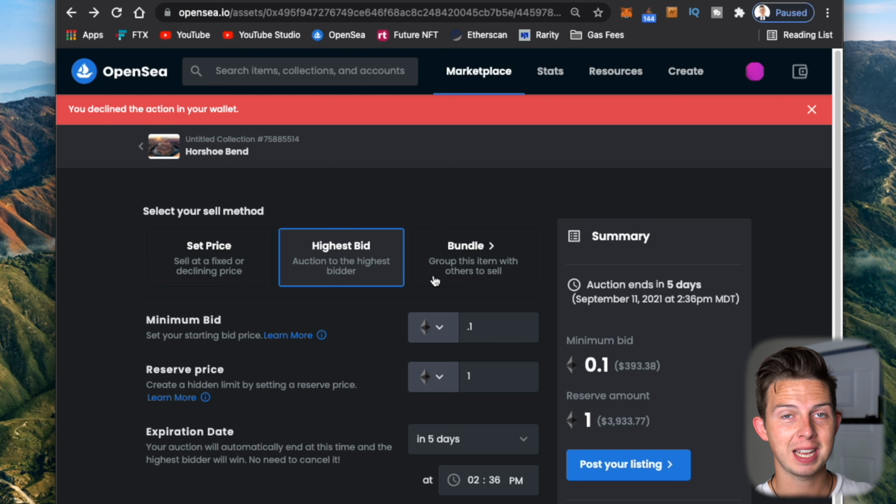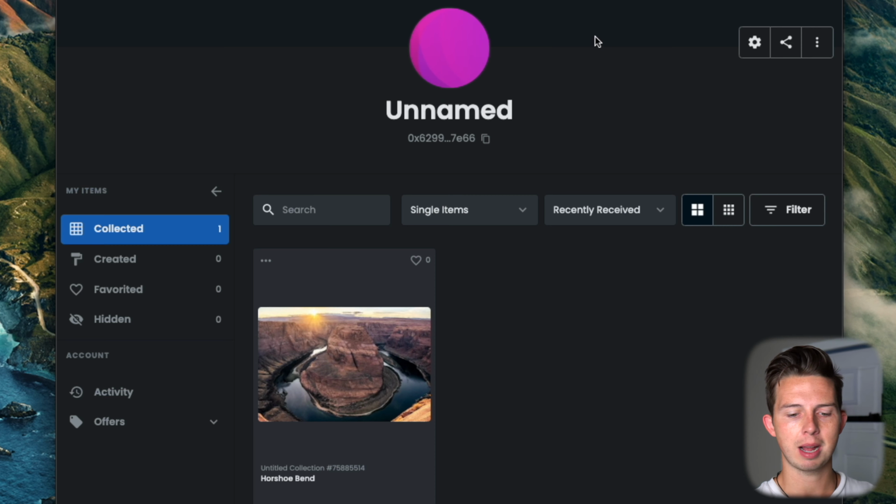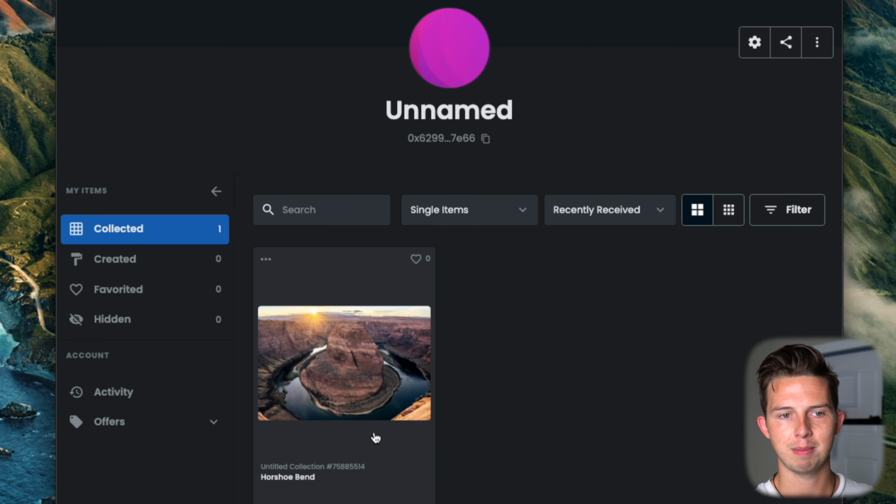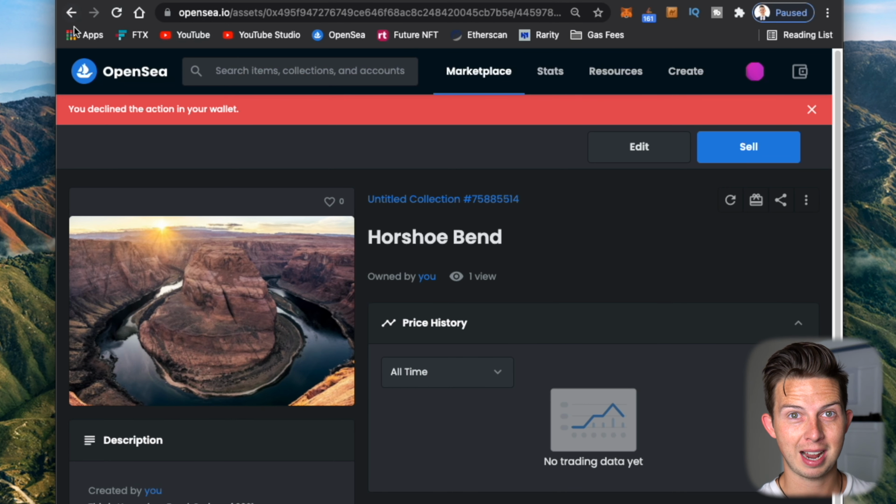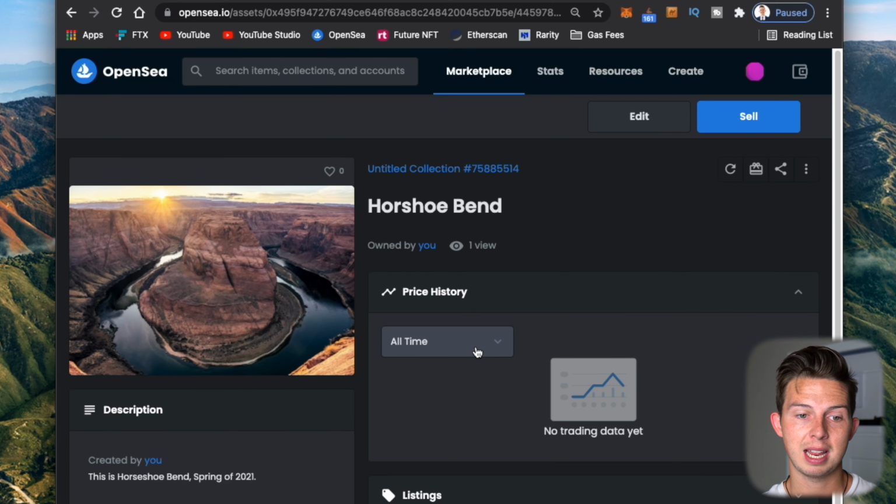Now, the final step that you need to take in order to sell your NFTs and actually make money is you have to market it, because no one's gonna come on here and just find this NFT and buy it. I mean, maybe someone will, but it's super unlikely. So if I wanted to actually sell this NFT, what I would do is I would create a compelling collection. I would take other landscape photos, other photos of the same sort, and bundle them all up into a collection. I would name it, I would describe it, I would create a website, I would create a Discord, I would create a Twitter account, and I would start putting out all kinds of content about my NFT project. I would list it everywhere I possibly can and put it on all the different social platforms to try and get as much exposure as possible.